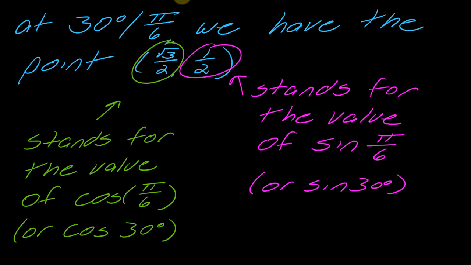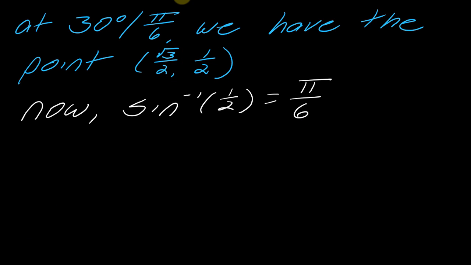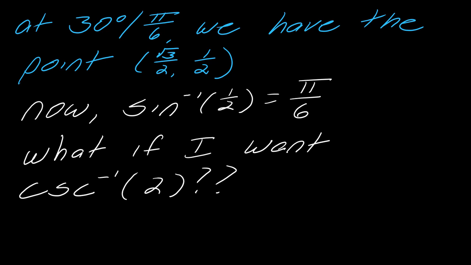So we know this. We've been talking about this a bunch. And then we've been talking about inverse sine. With inverse sine, I now kind of go backwards with the coordinate. I read this part of the coordinate, and then I know that this will be the value of the inverse sine. Okay, so now let me ask this question. What if I want to know the value of inverse cosecant? This is all going to be connected in a moment. So let's think about inverse cosecant of 2, not -2, just 2.